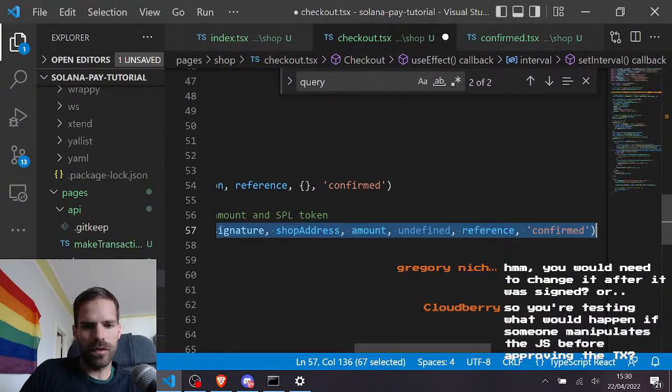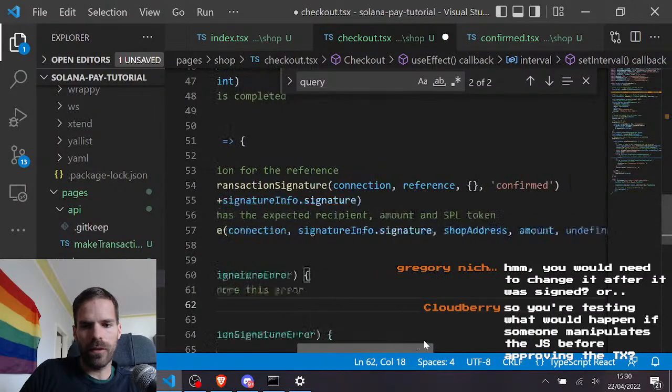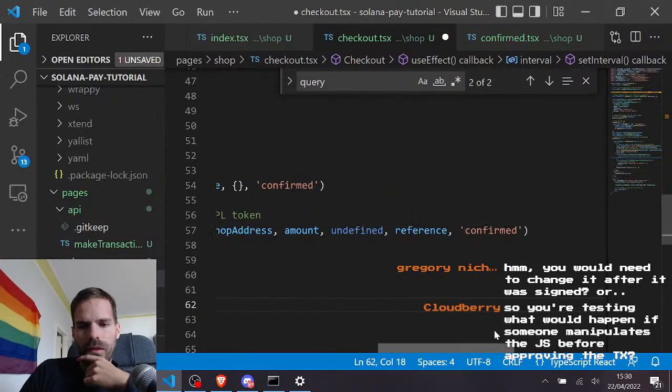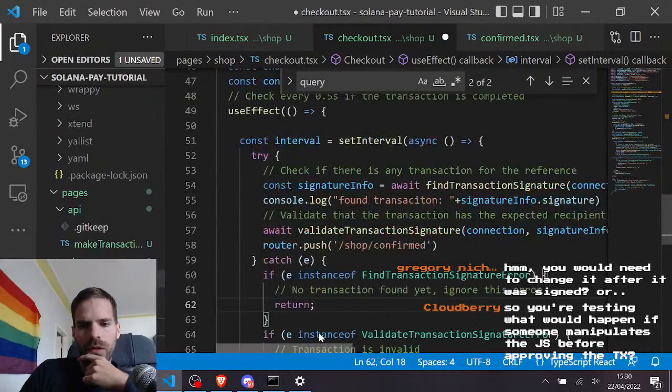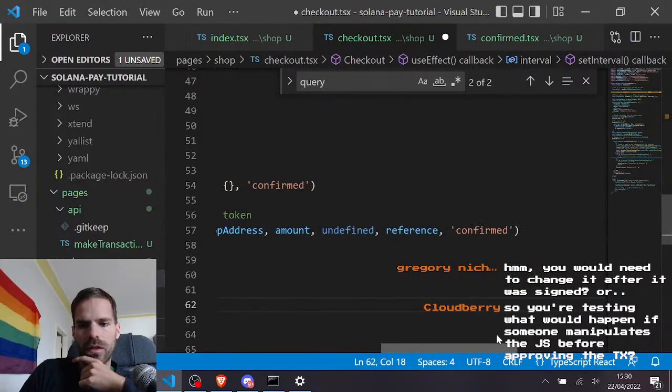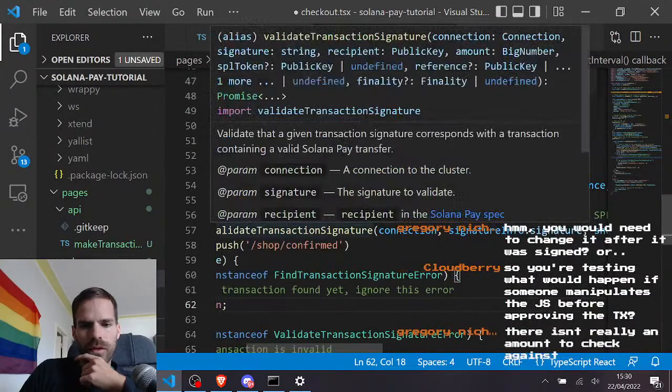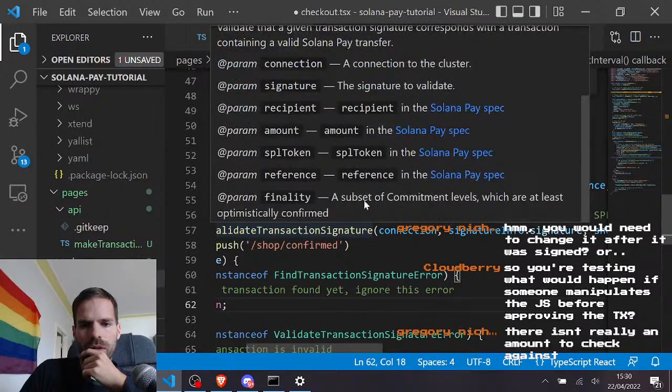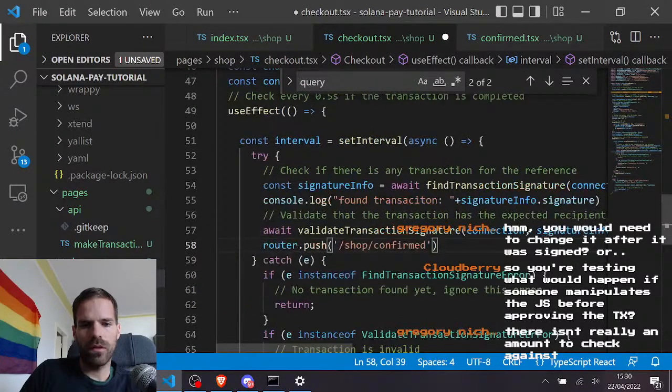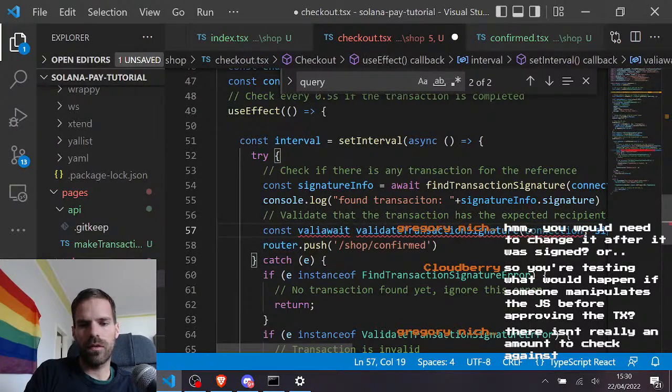Yeah, also the signature is what I get here. Okay. And then the amount. Checking confirmed. Does that have a return value? Let's see. Const.